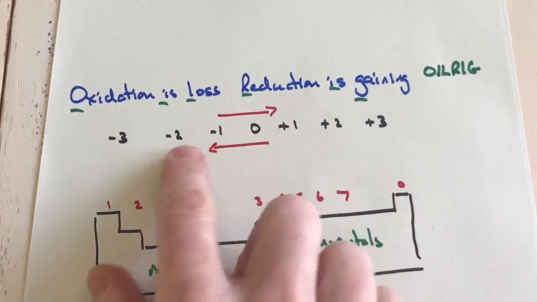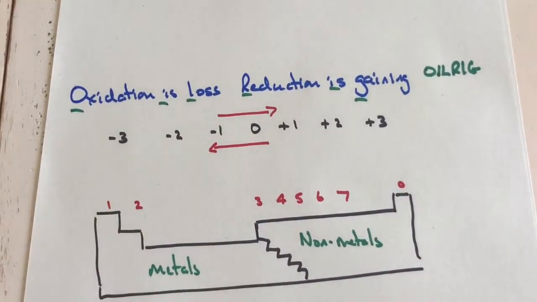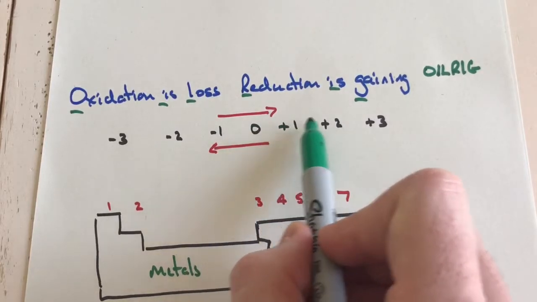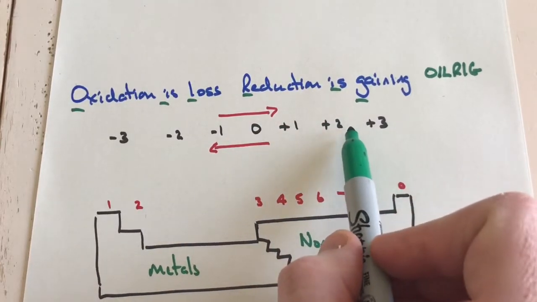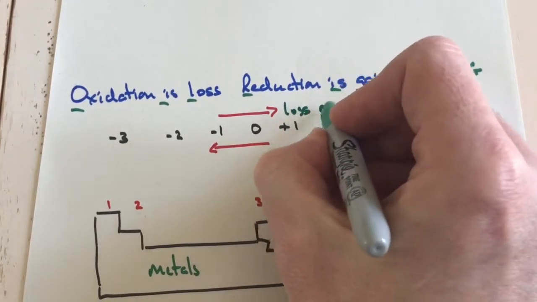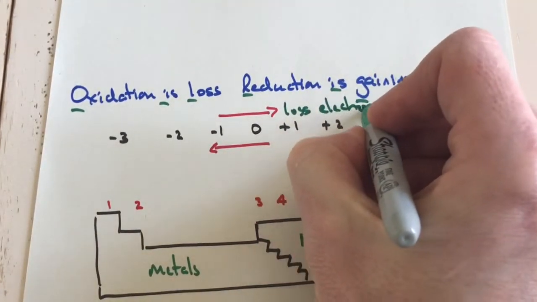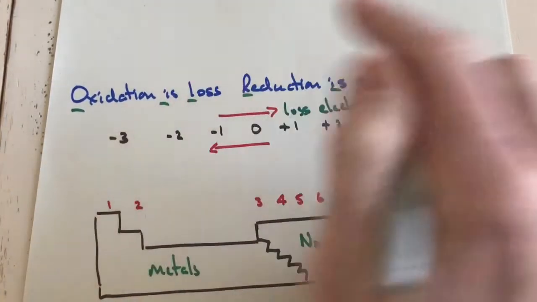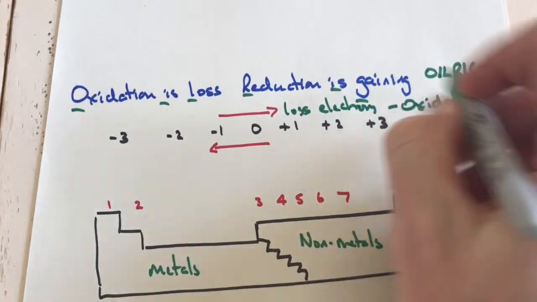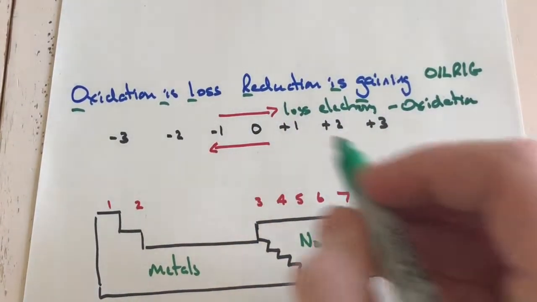Just in terms of charge, let's link that to charge. So you can see this way, what we're doing here, if you start from 0, we're becoming more positively charged. How do you become positively charged? You lose electrons. So this way here is about loss of electrons. Therefore, loss of electrons is oxidation. So if we head in a situation where we become more positively charged, we're being oxidized.